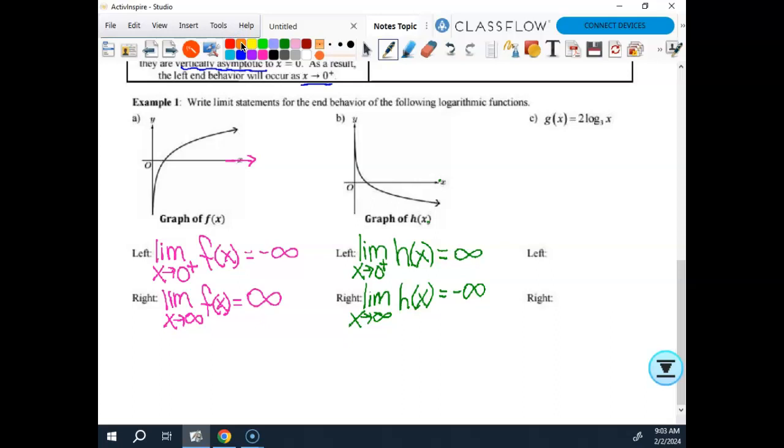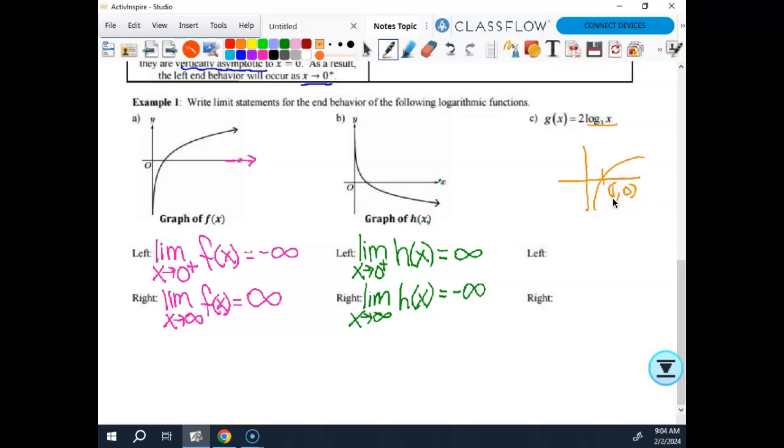All right. So yesterday when we started talking about the parent function, we were really just looking at like log base 5 of x or log base 3. We weren't really talking about that number in front of there. And I know if I just have a plain old log that my parent function just pretty much looks like that. And what's this point right here? 1, 0? Yes. 1, 0.